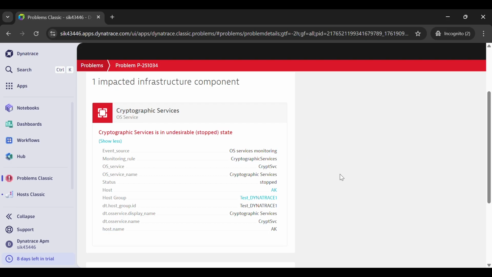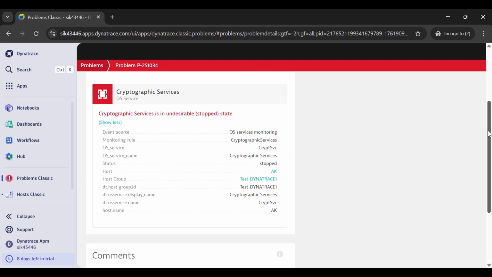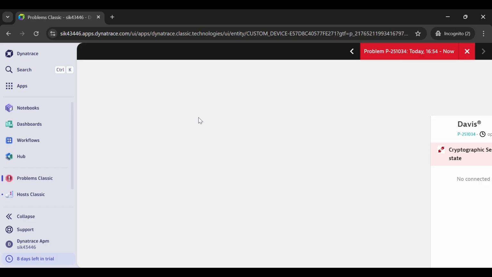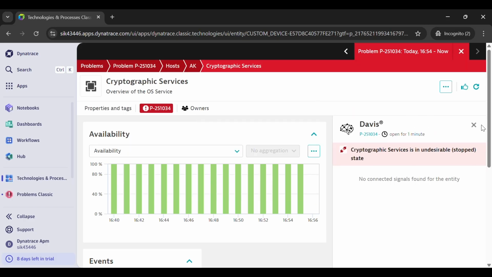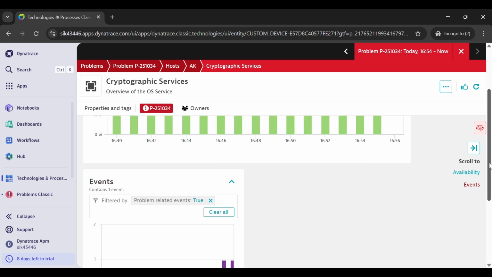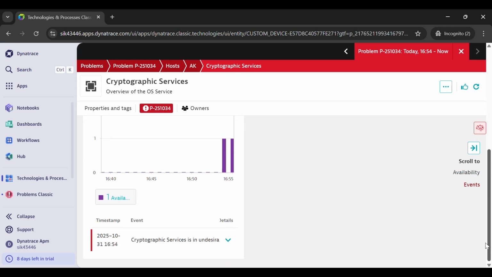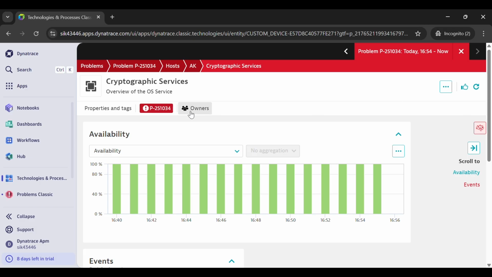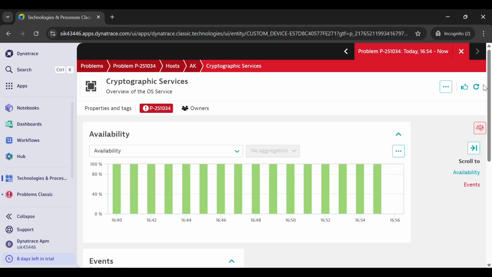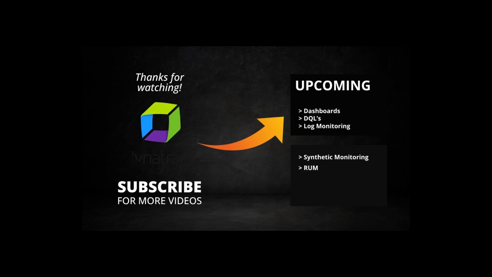Maybe we'll further talk about how an alerting profile is configured and how these problems are integrated with email, ServiceNow or PagerDuty in the further videos. And I'll also talk about log monitoring, dashboards with Data Explorer, or the new dashboards using DQL, and how log monitoring is configured and how we can get alerted based on a particular log in the upcoming videos.